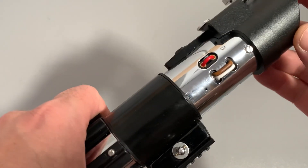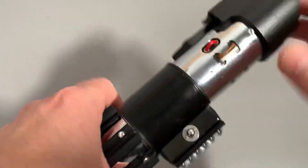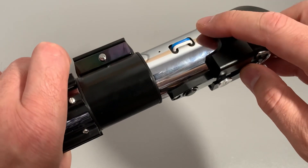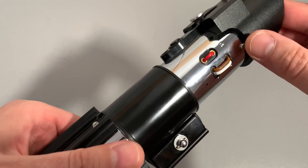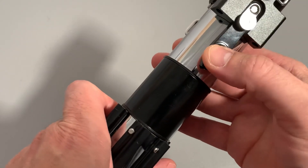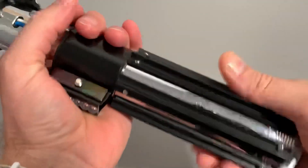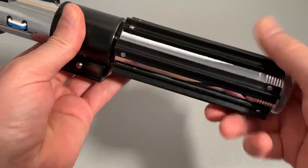Here we have the finished hilt. As you can see, we added the accurate wires on the right side and on the left side of the hilt. On the right side is the blade retention screw, and on the left side is a static one — this one is shortened and this one is a little bit longer. Here you have the activation button and the aux button for effects. Here's the pommel and the bottom section, which we unscrew to reveal the SifMaster chassis.